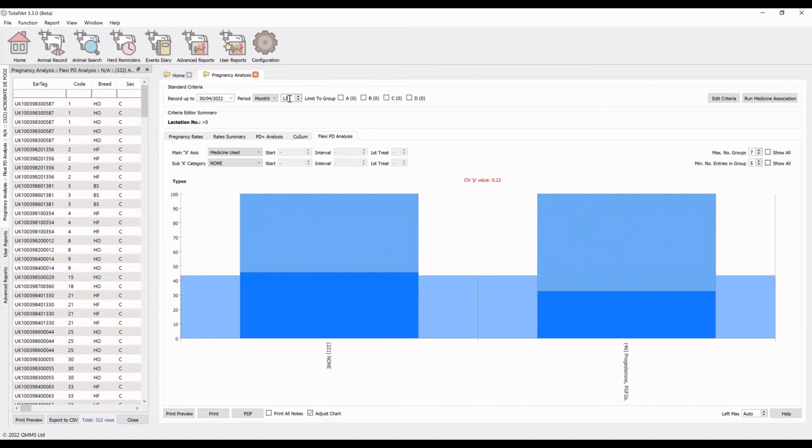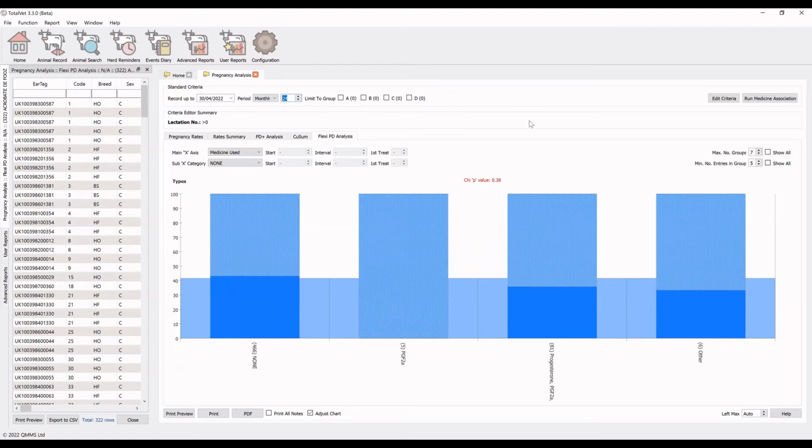One option we do have is to increase the sample size for analysis. So if we look at it over 2 years, then we increase the number of animals that have been synced. And actually, we can see that the synchronization conception rate does increase a little bit over the past 2 years. And again, this is non-significant by chi-squared analysis. This report also allows you to split the analysis by a second category. Next, we're going to look at the efficacy of sync programs by milk yield.